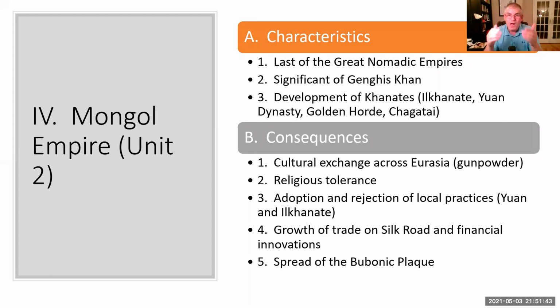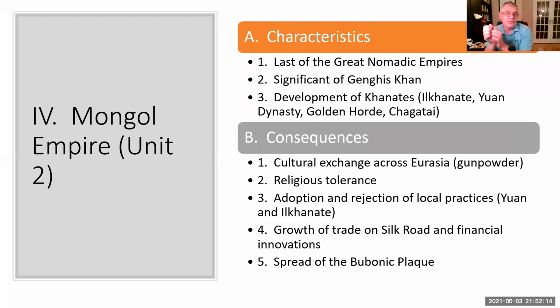So, when the Mongols come into China, they adopt the practice of a mandate of heaven. Kublai Khan, who's a grandson of Genghis Khan, says, I have the mandate of heaven, and he rules as a traditional Chinese emperor. But he rejects the practice of promoting Confucian scholars within the bureaucracy. And what he does is he imports Persian bureaucrats to run the bureaucracy of China. So he's rejecting that local practice.